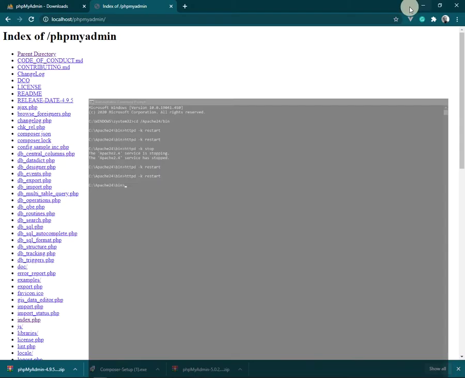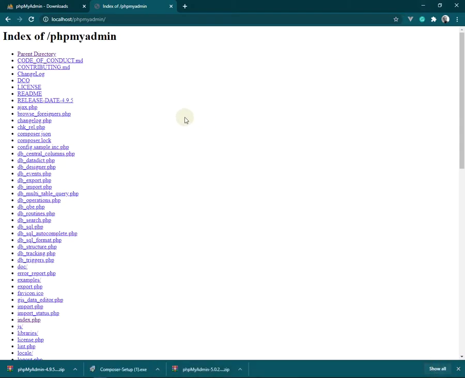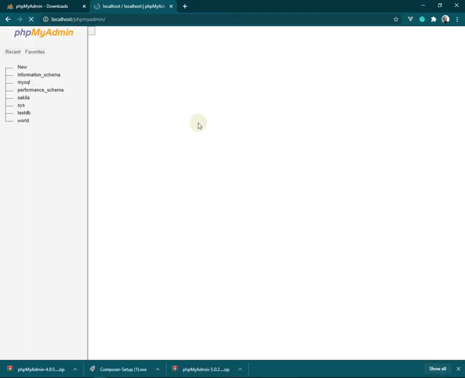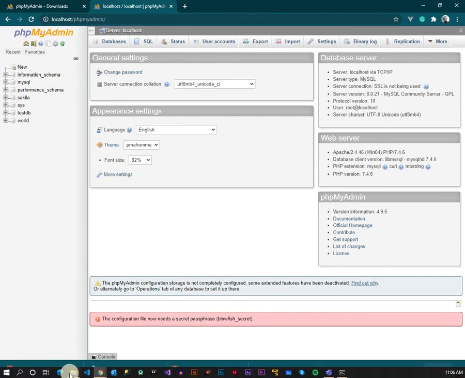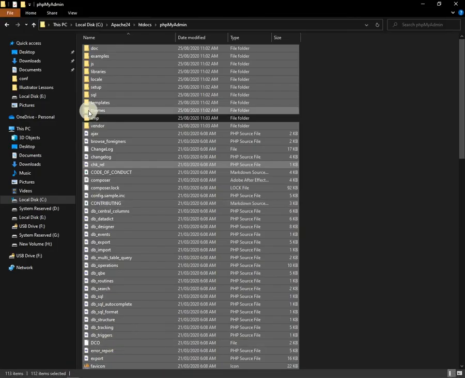Restart. All right, so we're good, and let's go ahead and refresh that. So there we go. Now it's actually loading the index.html.